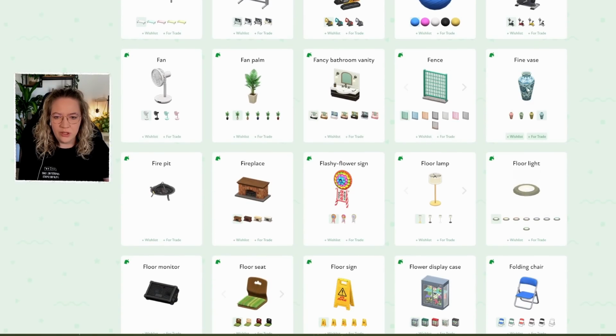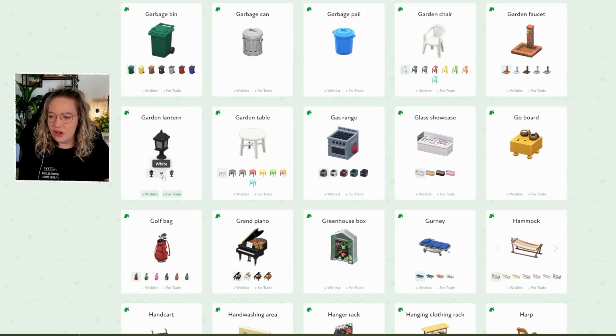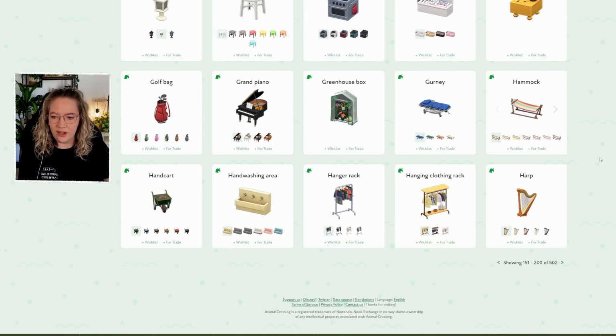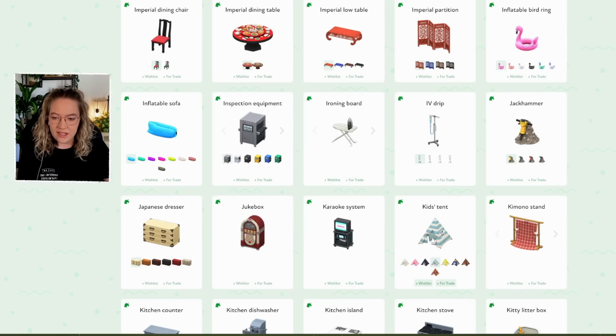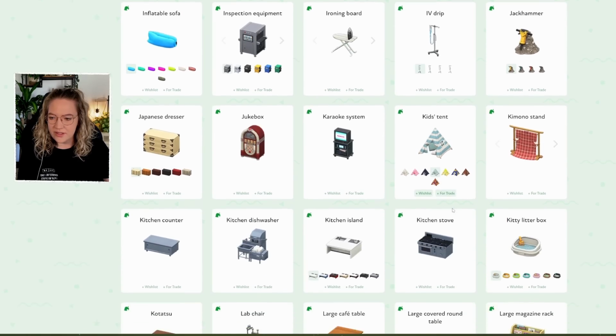Oh yeah, like this blue one here could work too. Oh, I think garden lanterns could be really cute. Or like actual street lamps. I haven't used those in a while, but that could be very cute. And then also hammocks. Don't love the fabric on them, but you know, we can kind of change that. Oh yes, kids tents in those 2, I think, in those 2 customizations.